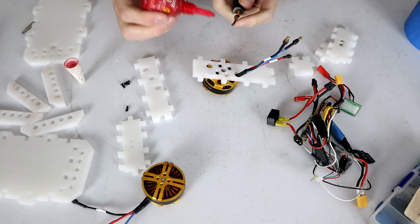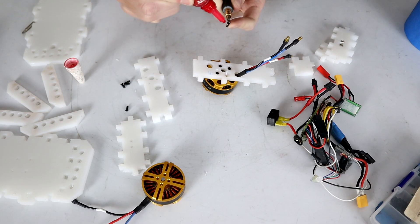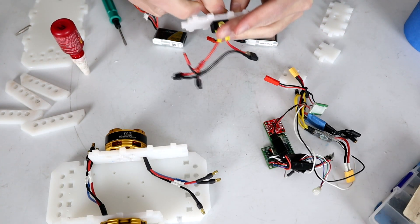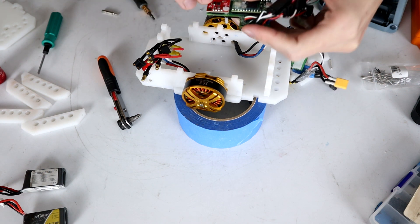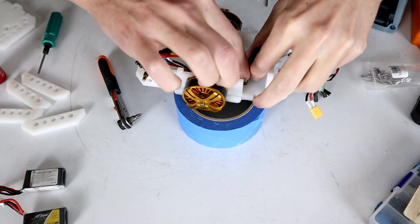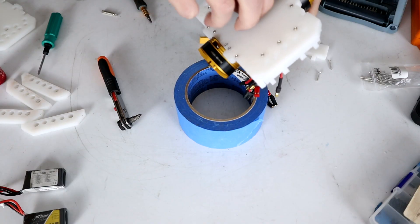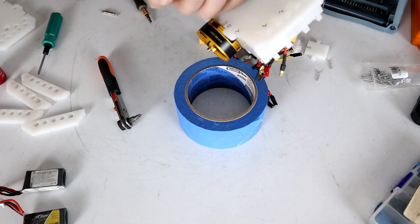As I've done a million times before, we also loctite these motors in because we really don't want these vibrating loose halfway through a fight and ejecting themselves from the robot. The final thing to add to the walls is the switch, which also needs to be locked in. Those bolts are a little bit easier to access, at least until we put the big steel teeth on the robot much later. With those in, the final electronics piece that gets mounted rigidly to the chassis is the brain board and accelerometer. This is only mounted rigidly so that the accelerometer is in a known location. It gets locked down with three M3 bolts — one of which gets a nylock, and the other two are nylon bolts themselves, to keep the weight down and avoid shorting any of the electronic components on the brain itself.